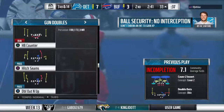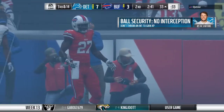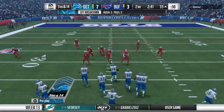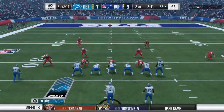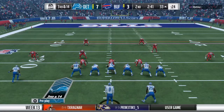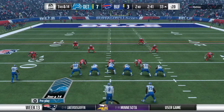And both guys were there, but it falls incomplete. When teams take shots at the end zone, you got to defend it the same way you would defend the first down sticks. You defend the goal line exactly the same way. They can't cross that. You play through the receivers, and on that play, that's exactly what they did and batted it away.